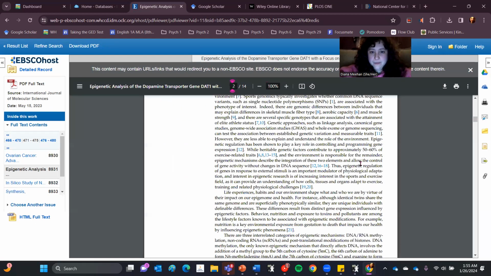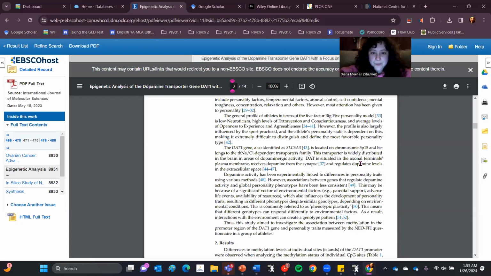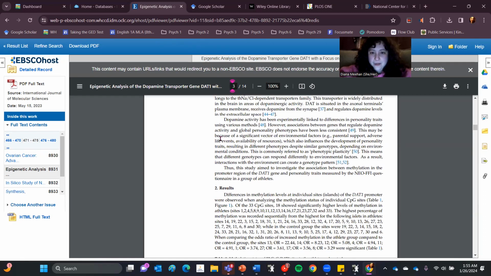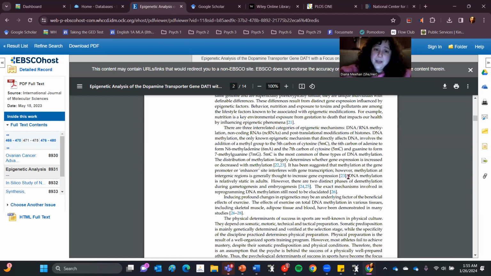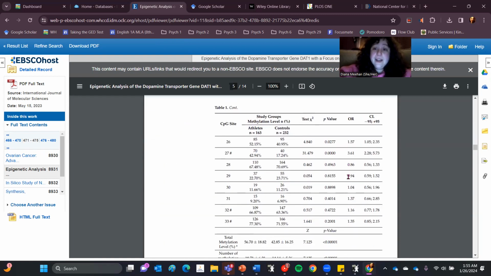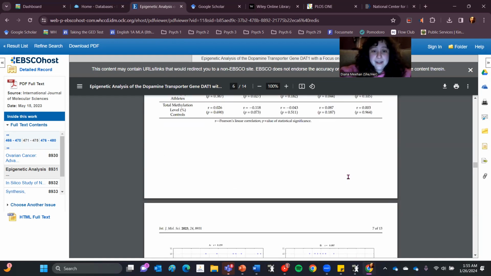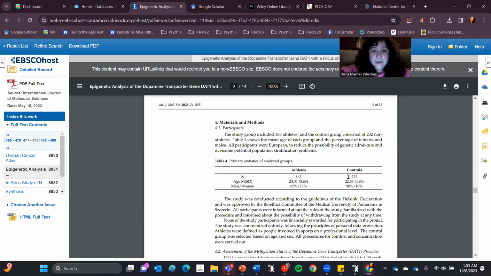Come on. There we go. There's the introduction, the purpose, and the hypothesis will be located here. Thus the study is to investigate the association between, yep. Results. Oof. Jumps from introduction to results. They skipped a few steps. Where's the methods? And then discussion. Oh, there's materials and methods. I found it. I'm like, where is it?